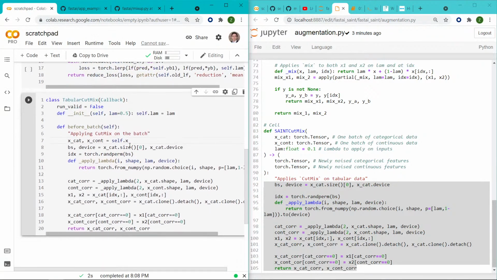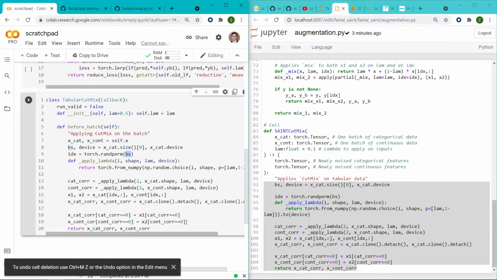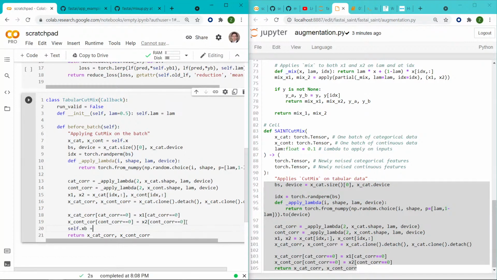All right, and then that should work. Batch size, xcat. Then we do self.xb equals xcat core, xcont core. I want to say hypothetically that's all we have to do to have this work in fastai.